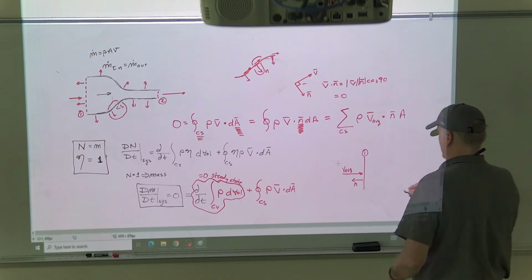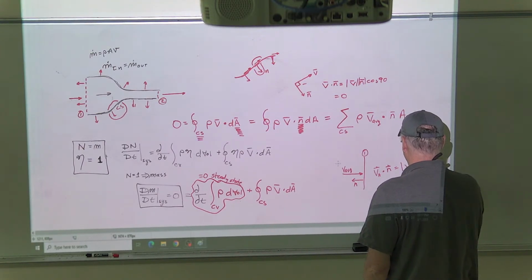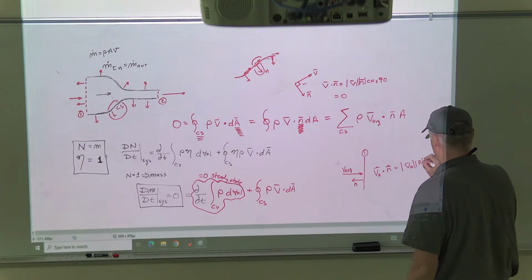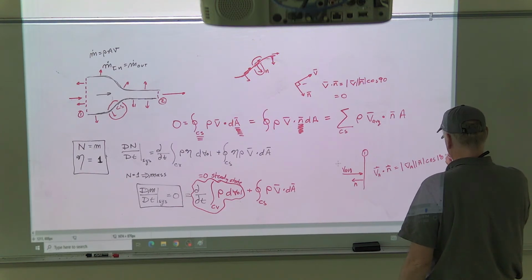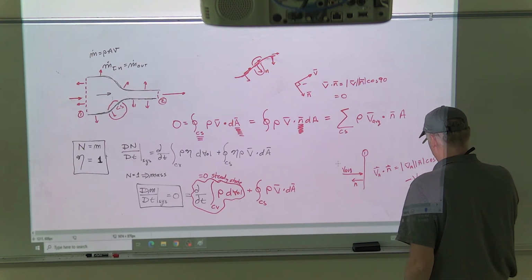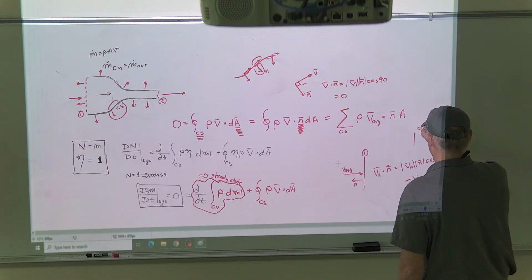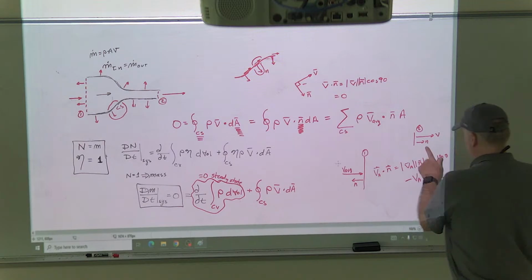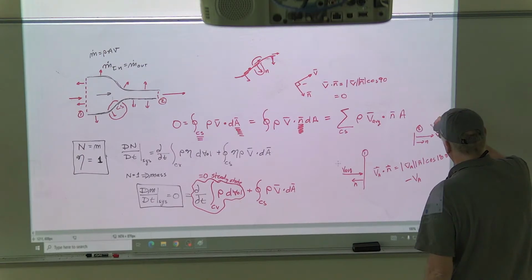So if you look at these two, V average dot n is equal to the magnitude of the velocity average, magnitude of n, which is actually 1, times the cosine of 180 degrees. What does that make it? That equals minus V average. If you're looking at the exit, here's your exit, here's your normal. They're going in the same direction, therefore this angle is 0. So guess what? When it's exit, it has a positive. When it's entering, it has a negative.